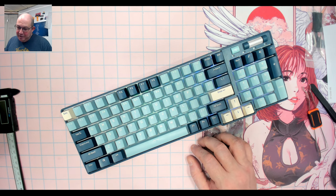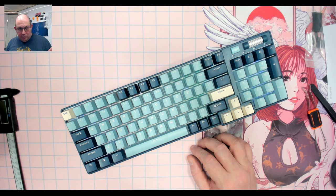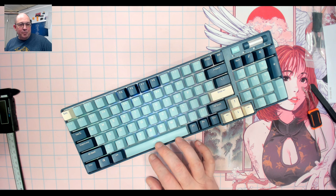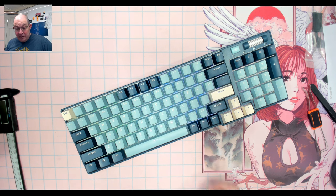It's funny, I kind of wish I would have kept some of the older Royal Kludge. No, I've modded all of them. I was going to say, I thought I had maybe one just to pull it out and compare, because it was just plasticky, clacky, loud and obnoxious.